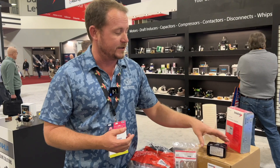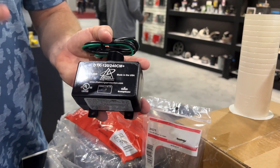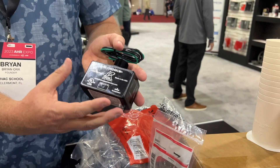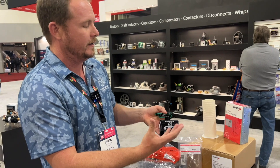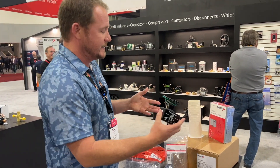The next thing I want to mention is this surge protector — it's by Ditek. Those of you who aren't familiar with Ditek, this is a really trusted company with surge protection. It's a nice form factor, really small, and works really well with ductless. It's just a no-brainer. You need to have some surge protection in your ductless equipment. You've got inverters in there — you've got to protect that. So this makes a lot of sense.